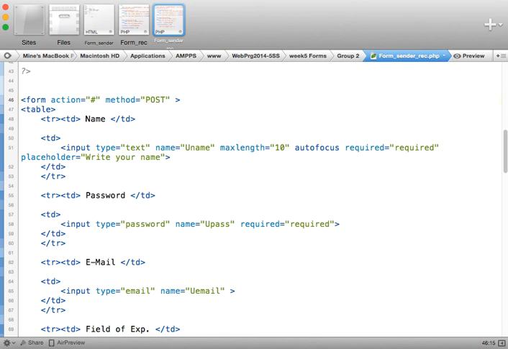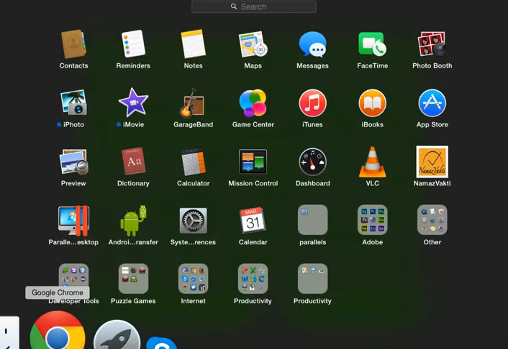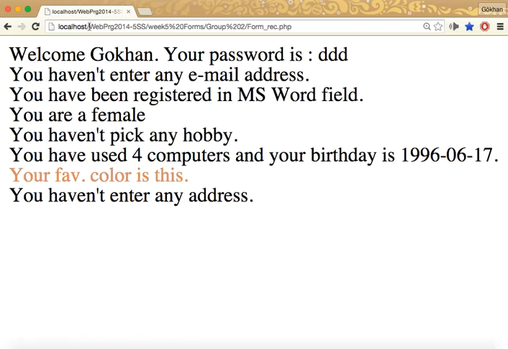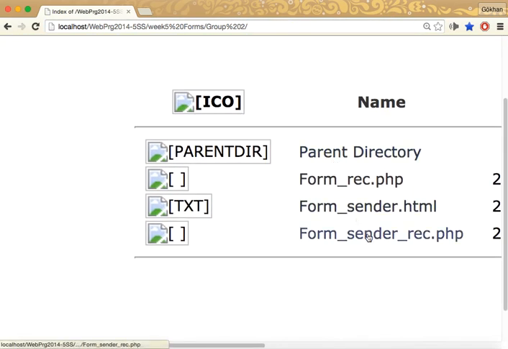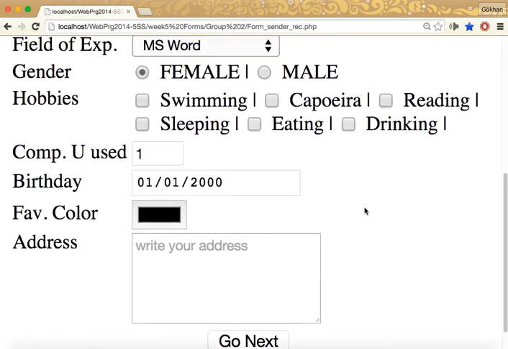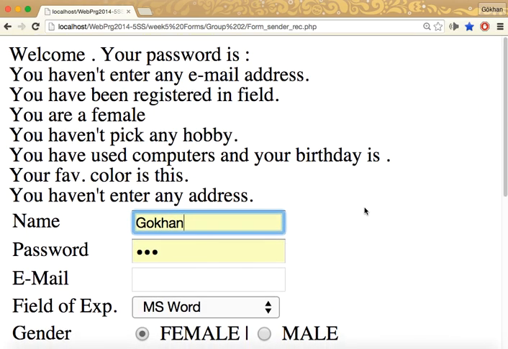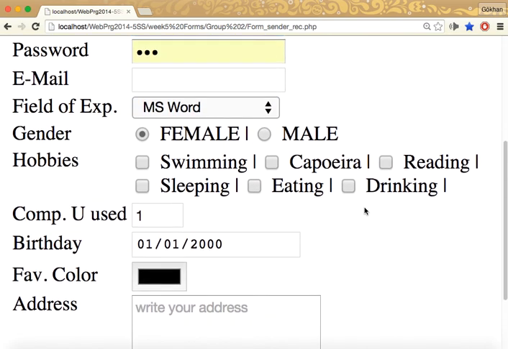So what happens now? If I open this page, I'm going to open it from the localhost because we are now in the PHP environment. That shows me both: at the top the fields, at the bottom the data collection.